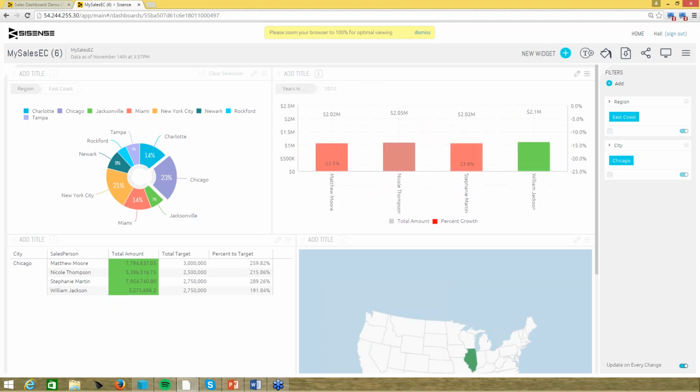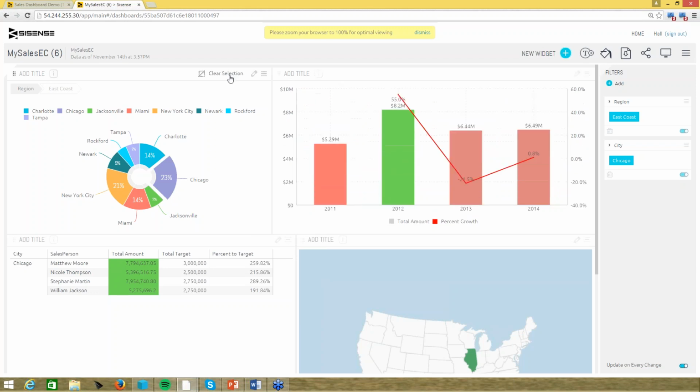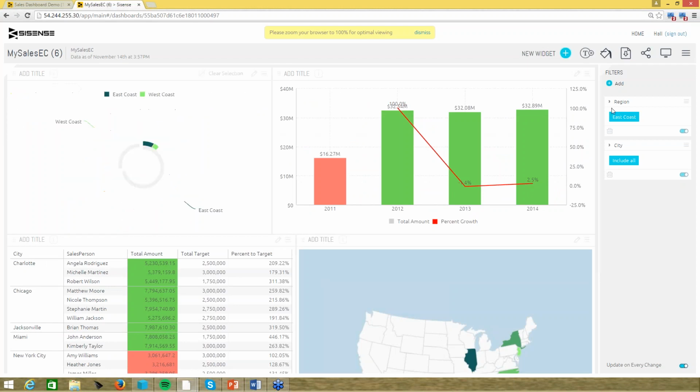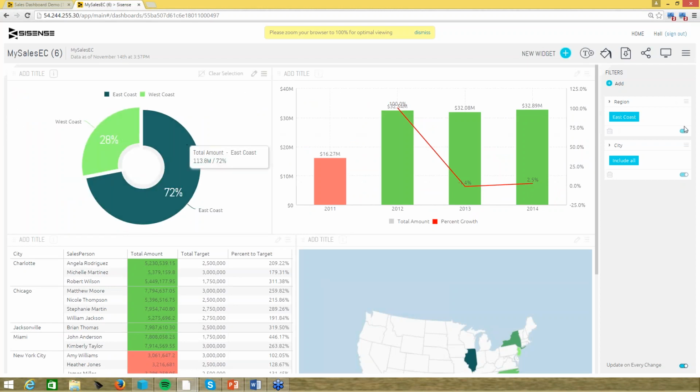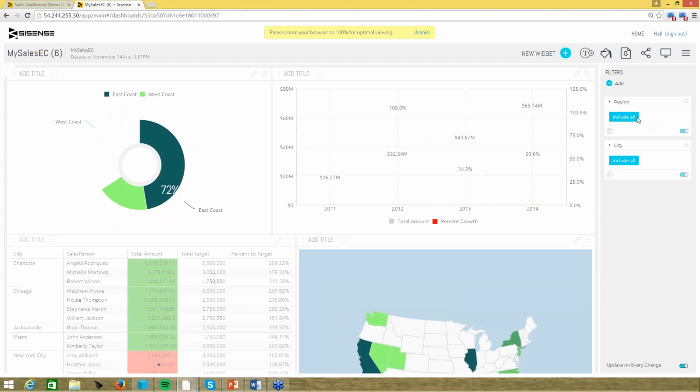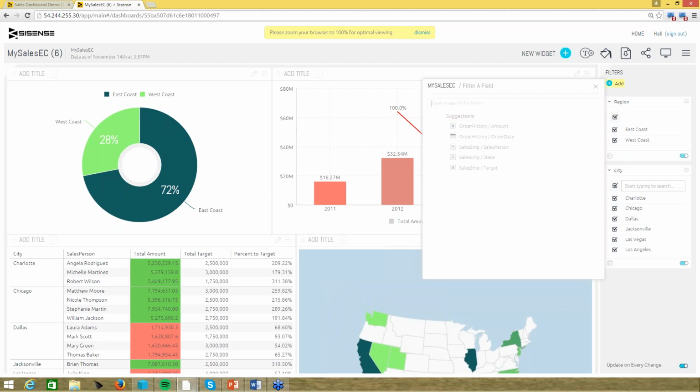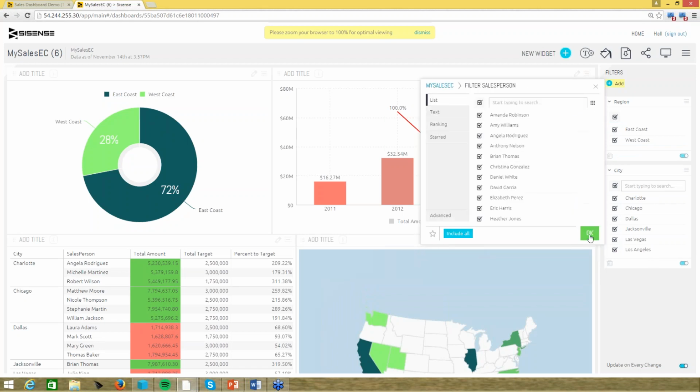At the same time, what you'll notice is on the right-hand side, all these filters were automatically being added without me having to do anything. So intelligently, it saw what I was looking into, created these filters. If I wanted to, I could come over here, and I could add a filter on the fly. So I'm able to come in, if I need to, and say, actually, let's just add a filter for salesperson.